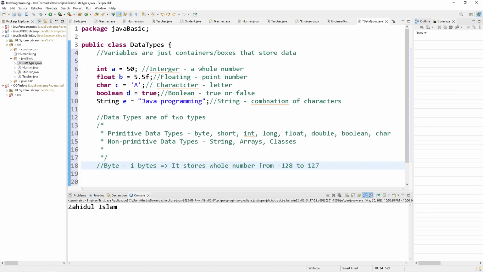So when you are storing more than this, you have to use integer or double or long.